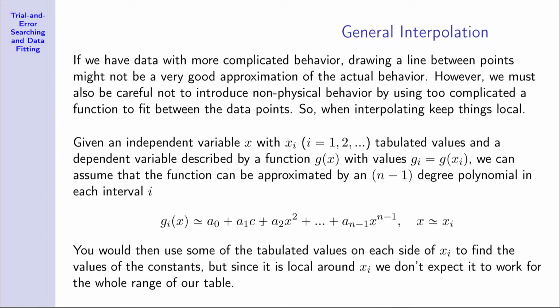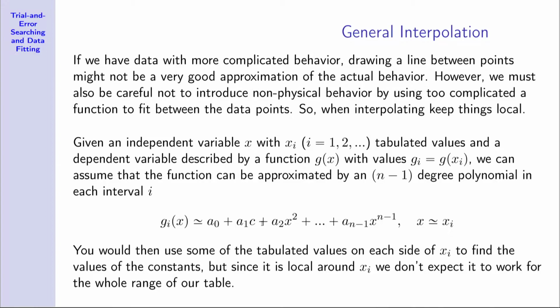so that we don't end up introducing potentially unphysical behavior, because when you get to that edge of your range, the function that you're fitting to these data points is no longer constrained anywhere beyond that last data point. And so you can start having behavior that shows up on the edges that is not exactly what you want it to be.